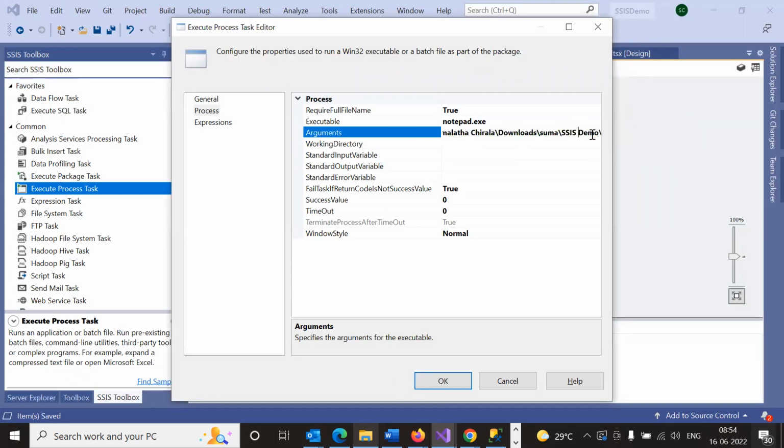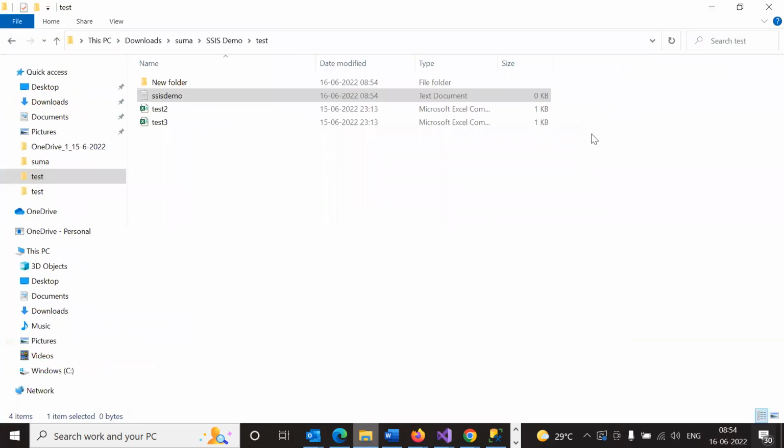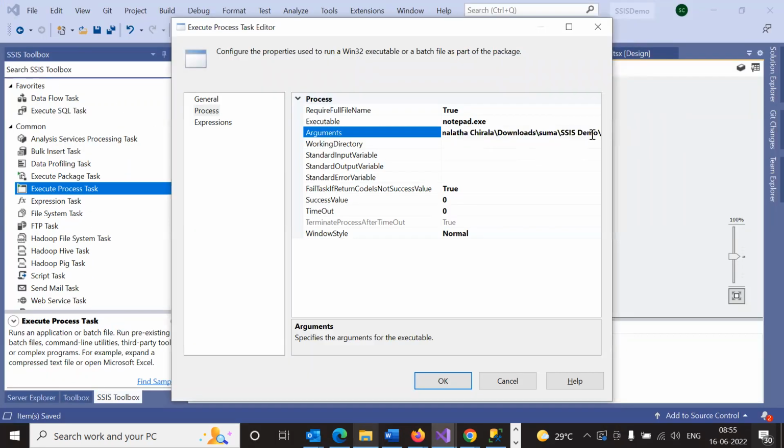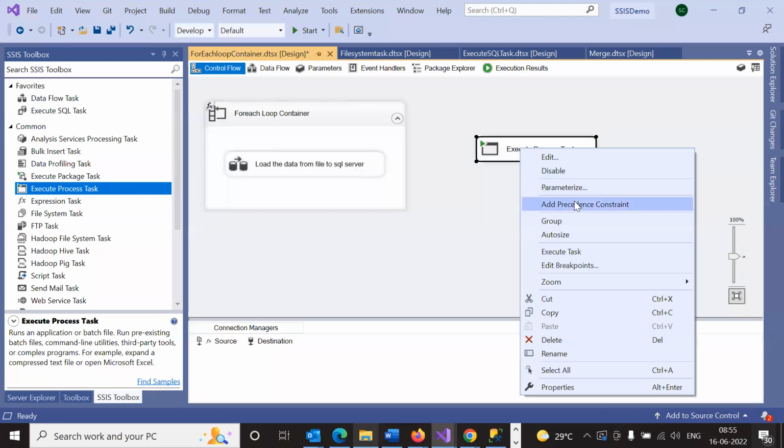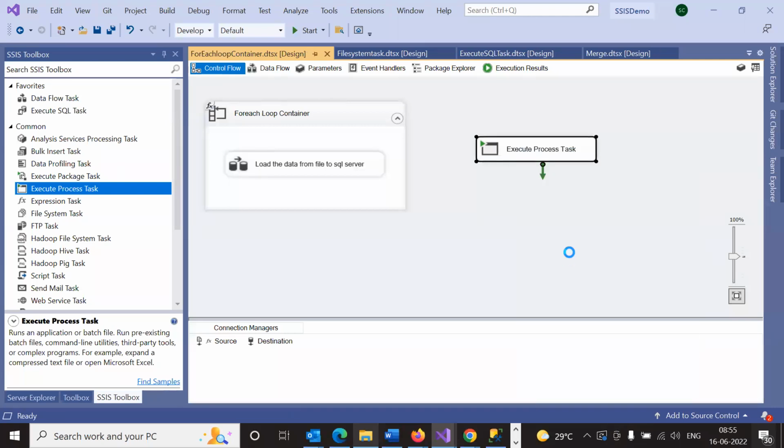It is very lengthy, let me write it. Suma SSIS demo test dot text. Is it a text? No, SSIS demo dot text. Now the simple thing is I'm going to open up the notepad from the execute process task. That's it, guys. Nothing else here. Now let me execute it and see if it is working.